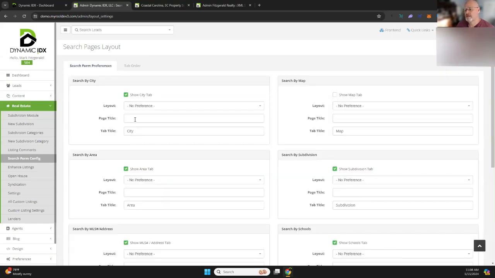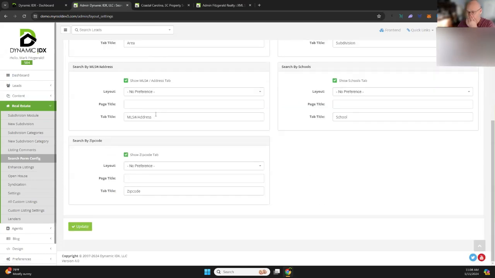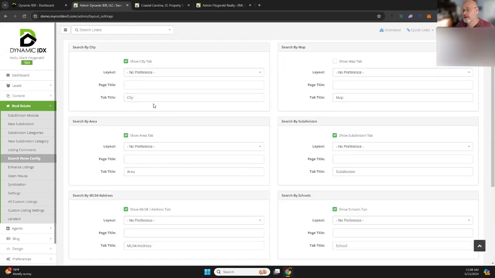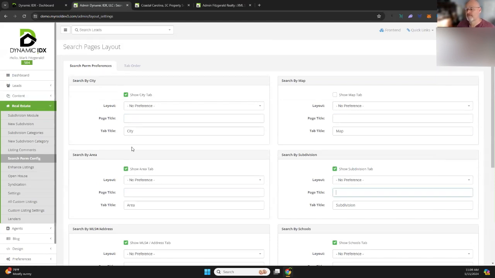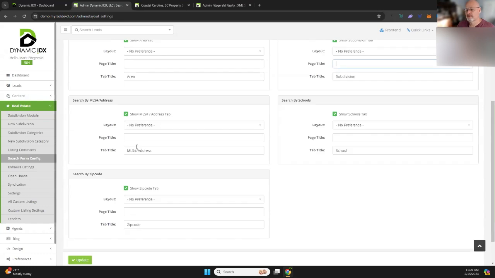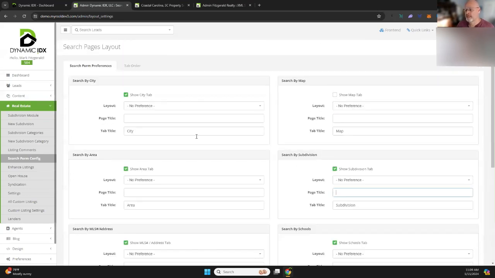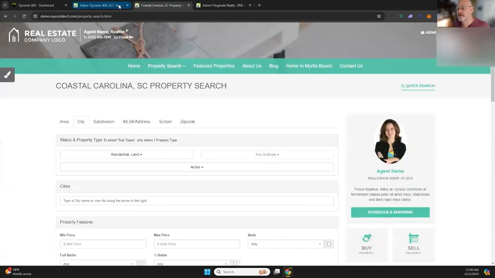And then you can go in here and actually label each tab. So if I want, every tab can have a label. So when I click on the city, it'll show one, et cetera. Otherwise, it's going to show a default. And I'll show you where that default is in a little bit when we get to it. That's all that is. It just allows you to control the layout of this page, kind of.